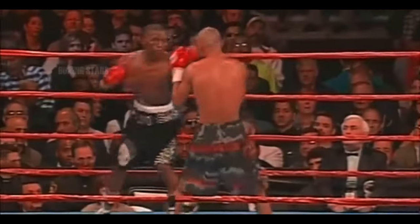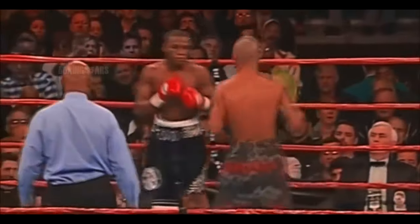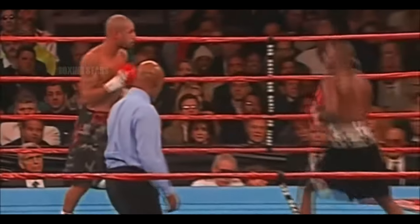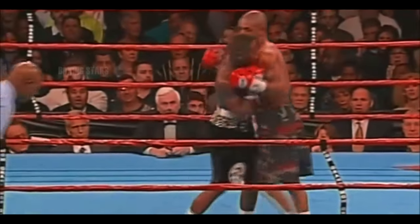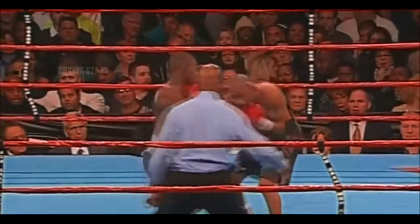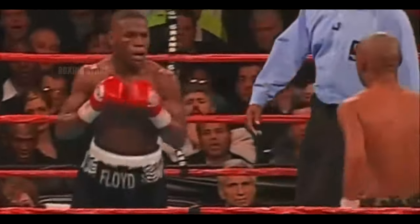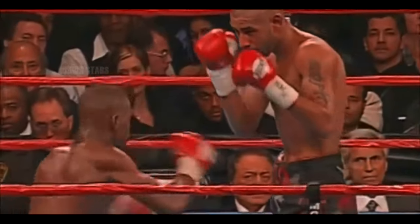If you're going to tie a guy up, you tie him up completely so he can't even touch you on the side. Hard right hand by Mayweather, working at a measured tempo that works for him. Now Corrales begins to get more active as Mayweather's feet start to move just a little less. Hard left hook upstairs by Floyd Mayweather. Get out! So quick on the triggers. Boom — just like that, Mayweather was gone, and he stepped back in to land three punches. And he whacks Diego Corrales on the chin with a left hook.